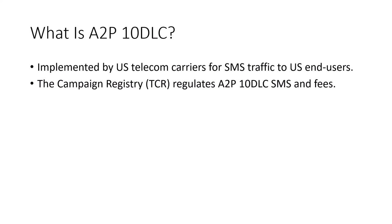The approval process is carried out by the TCR, also known as the Campaign Registry, and it can take a full four to six weeks. So you want to get started right away. Please note, our company has nothing to do with the actual approval process, but we have simplified the system to help you get the required information and submit your registration. And that's what this training is all about.